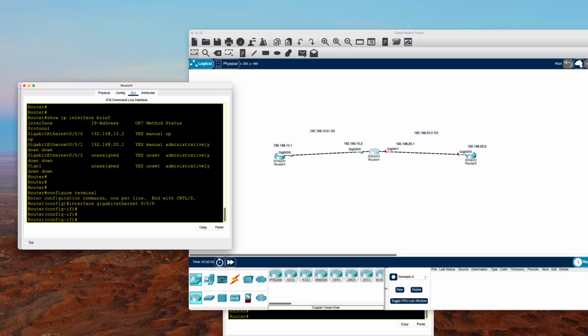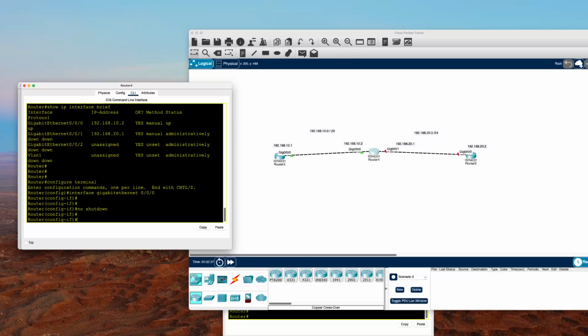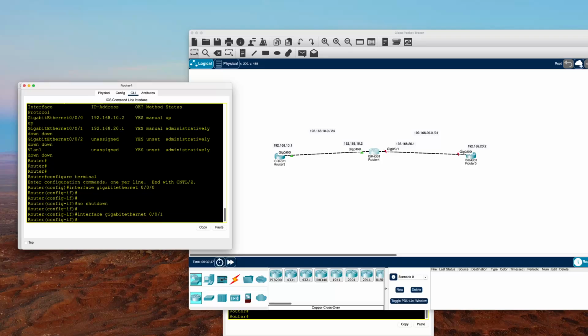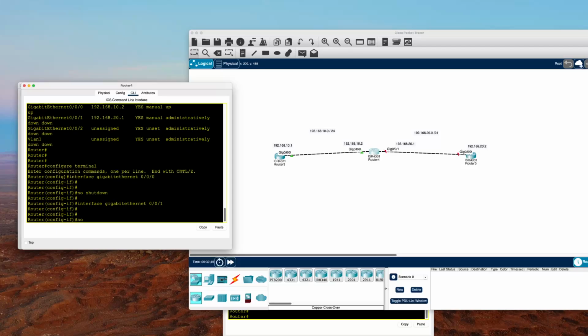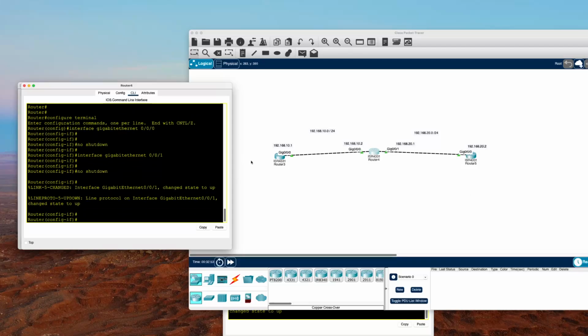Interface 0/0/1. Say no shutdown. Okay. No shutdown. There we go. So now they're up.